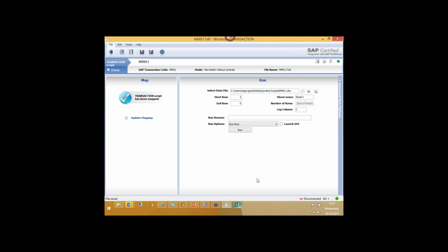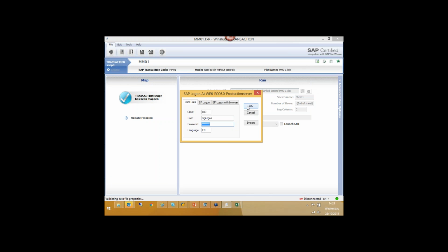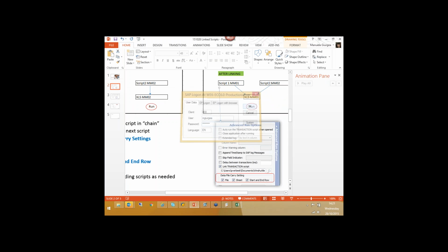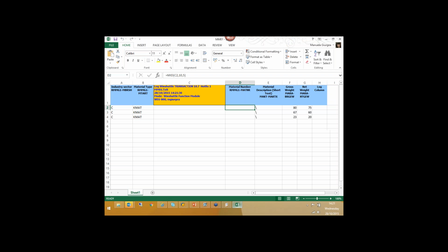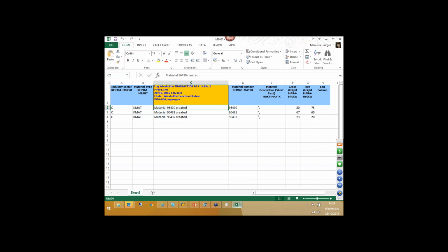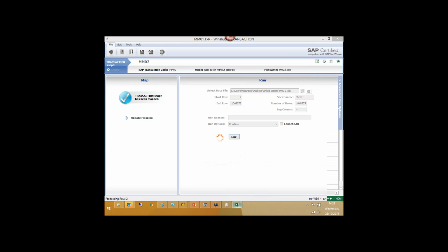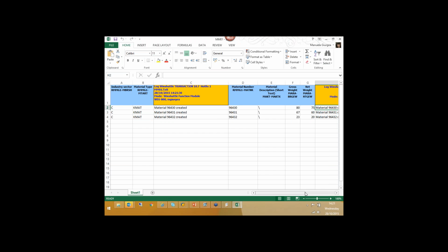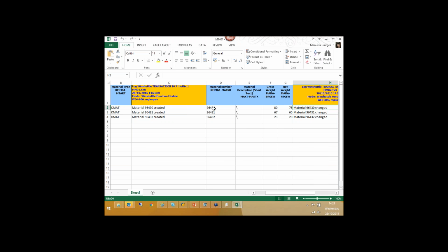Okay, so I think we're ready to run. I'm going to go ahead and hit run. We are on script number 1. And let's go and have a look at the Excel file. So now we're going to see if the formula that I put in was really the correct one. So note how the log messages get populated, and then as the log message gets populated, the formula is able to take the number out from there.